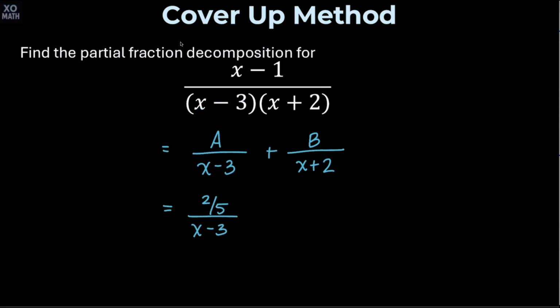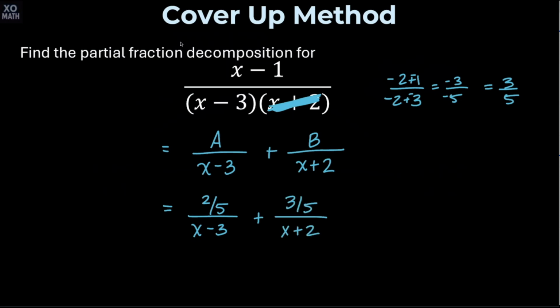Then we can do the same process for finding the value above x plus 2. I'm going to think about what's going to zero this out. If I set this equal to 0, I get negative 2. Negative 2 plus 2 is 0. So I'll hold on to negative 2 in my head, come up to the original factored rational expression, cover up x plus 2, and substitute in negative 2 into each remaining x. I get negative 2 minus 1 over negative 2 minus 3, so negative 3 over negative 5, which gives me positive 3/5. So positive 3/5 goes above x plus 2. And there is our partial fraction decomposition using the cover-up method.